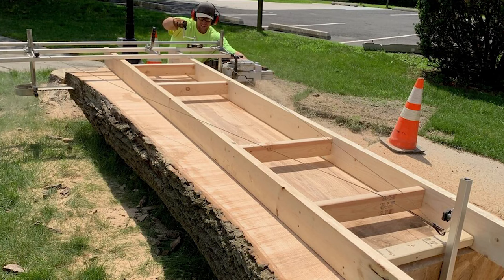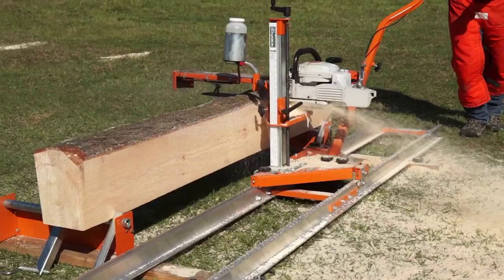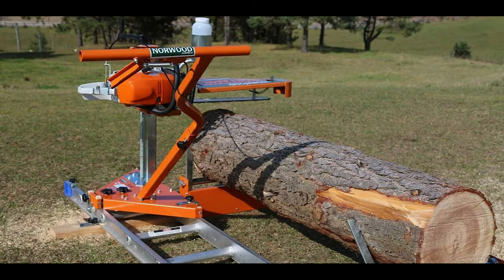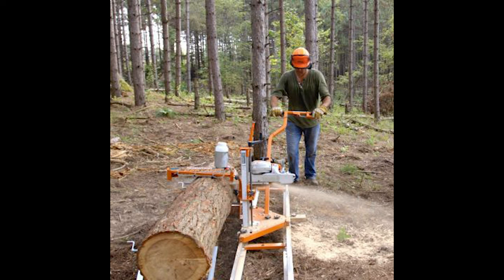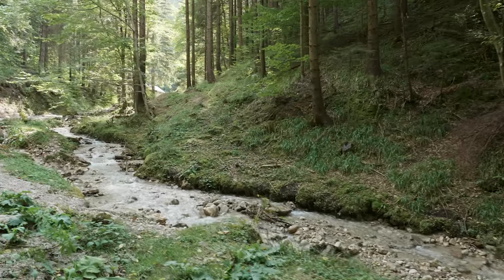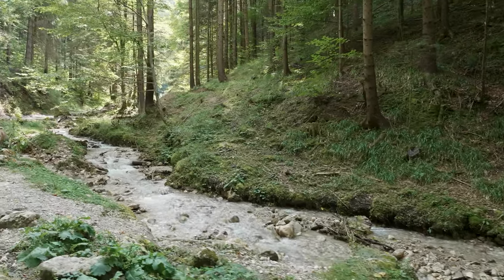Let's talk about the different types of sawmills. The chainsaw mill is very, very portable, but it's also very slow in production. You are limited by the size of the motor on the chainsaw and how much pressure you can push through. There are step-ups like the Norwood chainsaw mill, but as it's more complicated, it is less portable — though you can still load it in a car and head out. I would only recommend a chainsaw mill if portability is a key issue, because you can get these portable chainsaw mills way back in the woods where you can't get an automobile.